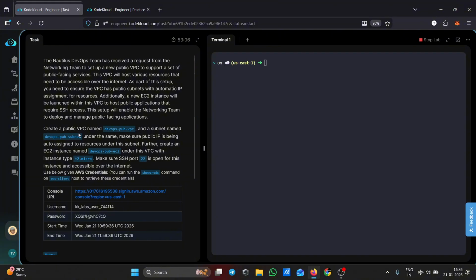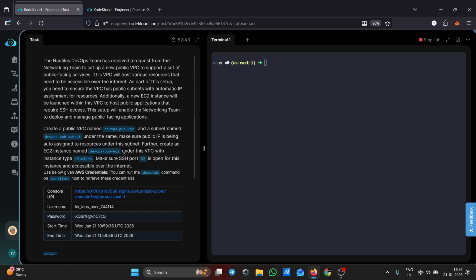Create a public VPC with the name of DevOps public VPC and a subnet named DevOps public subnet under the same VPC that we created, and we have to allow the public IP to be assigned automatically under the subnet.